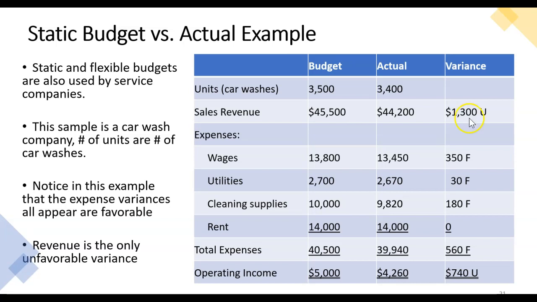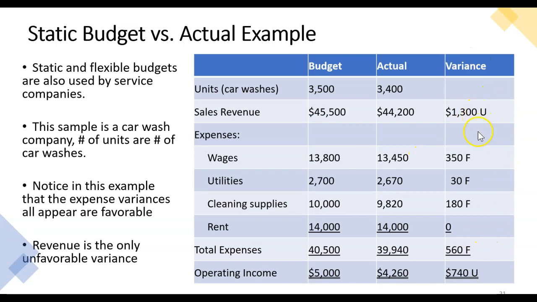It really depends on the company or the textbook publisher whether or not these are displayed as absolute values, or they may have the negative or positive in front of them. For the purposes of this textbook and this course, I'm going to be sticking to just showing these as absolute values, and then the U or the F will indicate if they're favorable or unfavorable. So in this example, again, we've got our budget column here, our actual results, and then our variances, our differences.